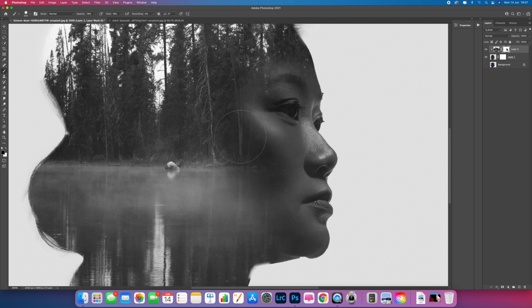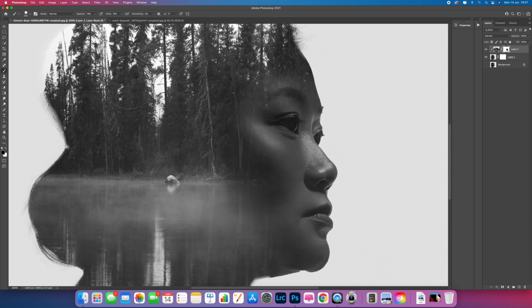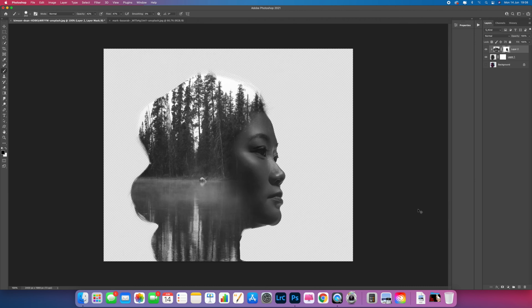Because if you end up just using the background, then you end up with quite a heavy shot. So you need some of that portrait in to make it work, and it's just a case of blending it in. Okay, and it's all about these opacities and flows. I can't tell you enough of how important they are. Okay, right, so let's just say we're happy with that. That's fine.